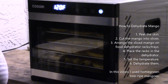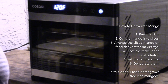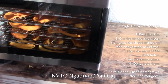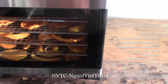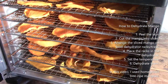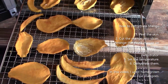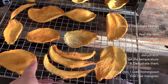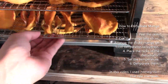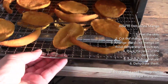It turned out not bad. It's not completely dry yet. It's a little soft, still soft inside. It's very good, tasty. If you don't like it too dry, this one is very good. So you can see that it's so good. You taste the piece of mango, very nice. And it tastes very good too.